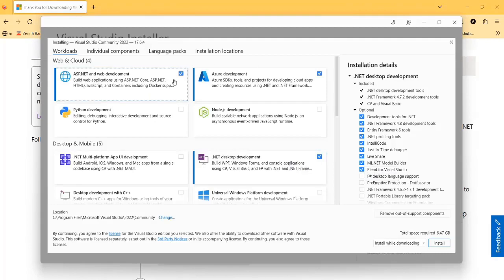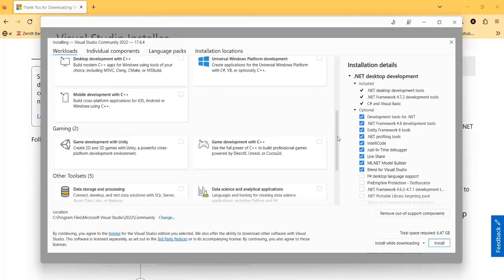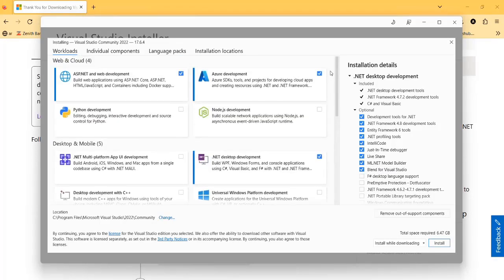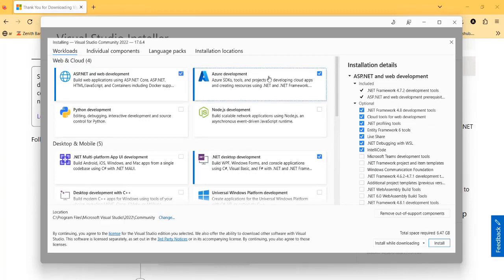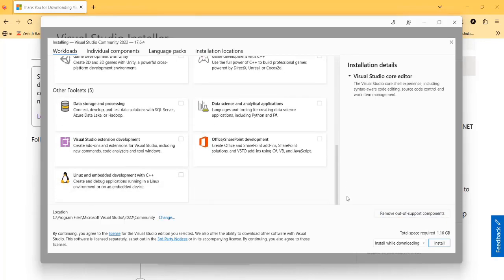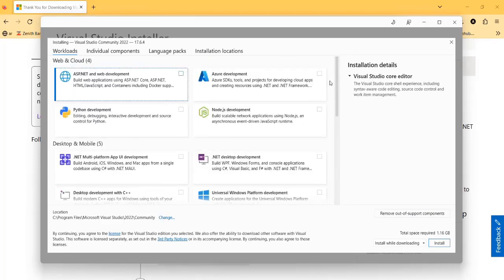All right, so at this point we have different workloads. You can choose to pick any type of workload that you want depending on the program that you are trying to run. But for what we are going to be doing, we are going to be needing ASP.NET because we are going to build a website, and we're going to be doing something that has to do with form applications. So I just try to uncheck everything. Then I'm going to check. You can see the space. So let me now check what I actually want to download.